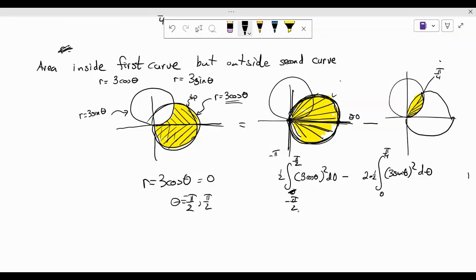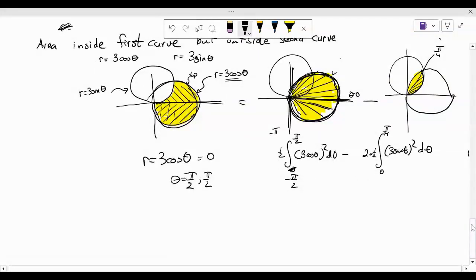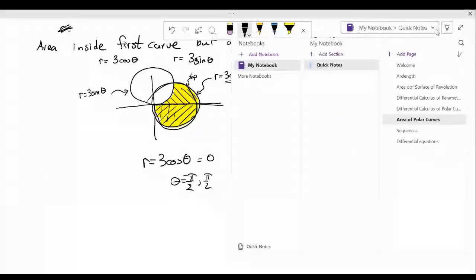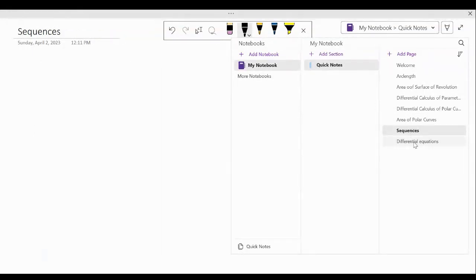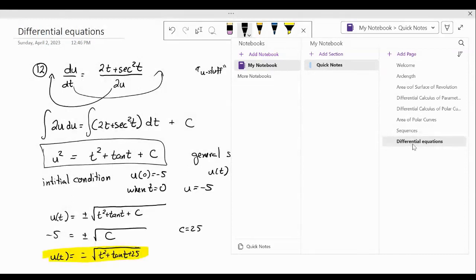All right. How much time do we have? We have 5 minutes. So I do need to cut it off after this problem. I did forget to look at separable differential equations with initial values. And we did not look at sequences either. When I typeset these problems, I'll just include those, but you already have practice.